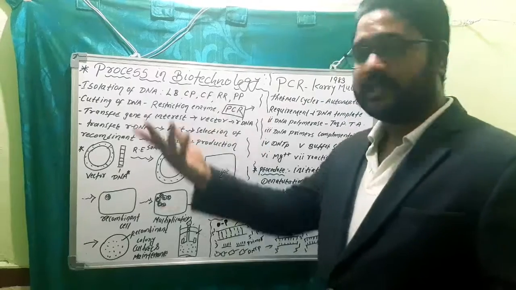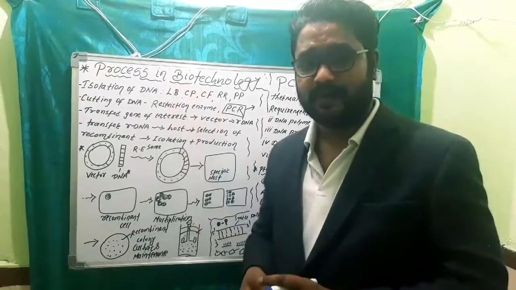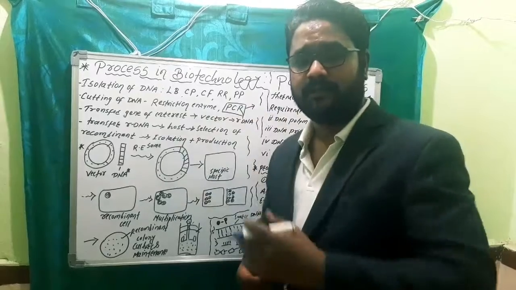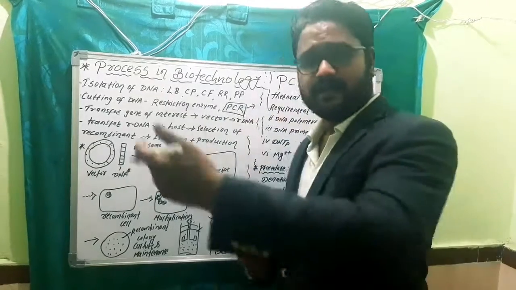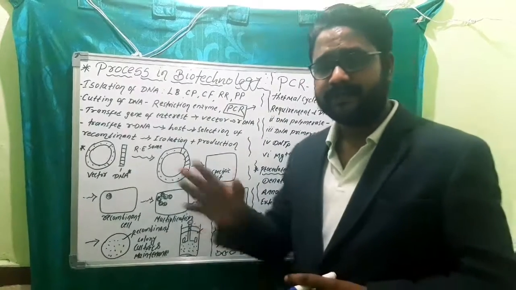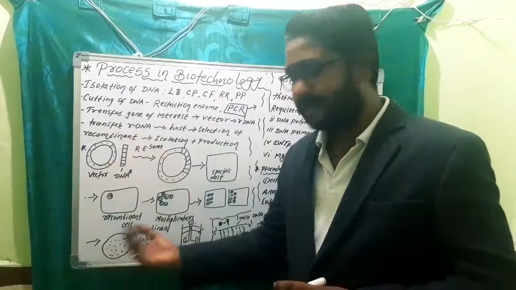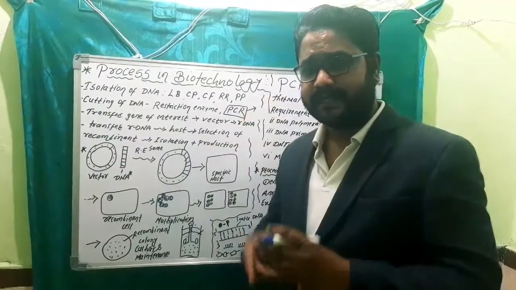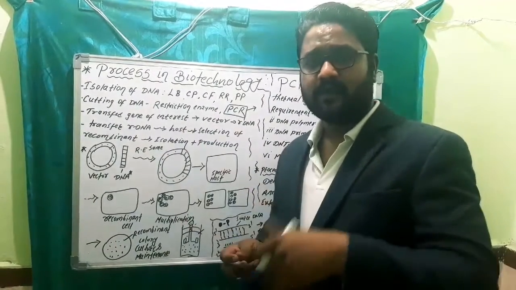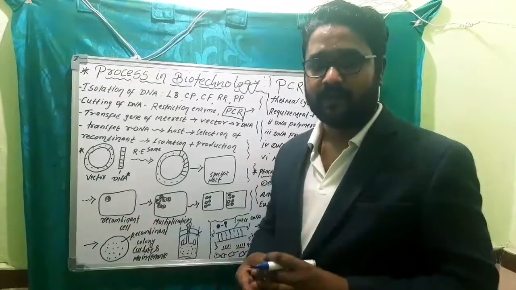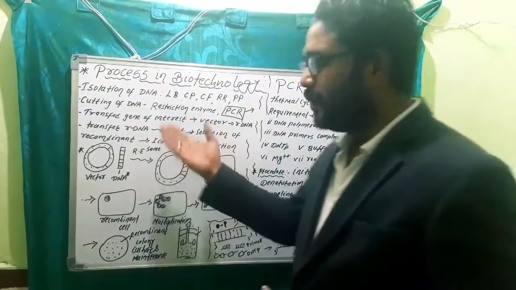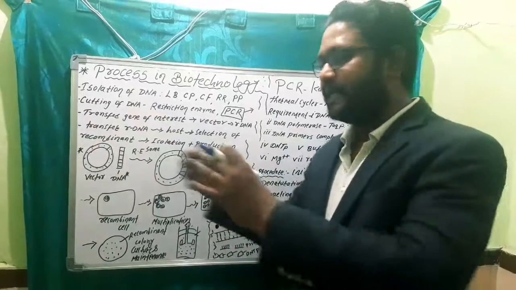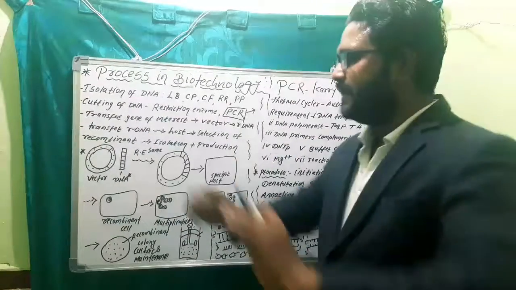Then selection of blue-white recombinants, as we have seen, to check whether recombination has happened or not: we take an X-gal chromogenic compound, and then the recombinant colonies will turn white on this petri plate medium. If it is non-recombinant, the chromogenic product will get degraded, digested, and the colonies appear blue, which are non-recombinant. And once we create that, we isolate and go for large scale production at the industrial level. Let us see simply how this process works.